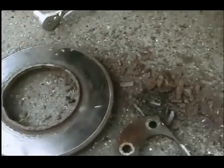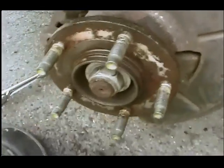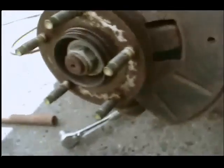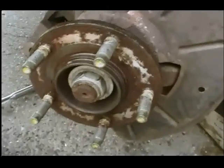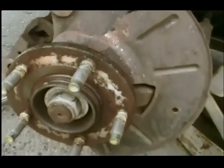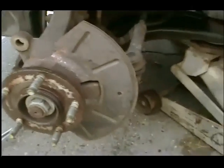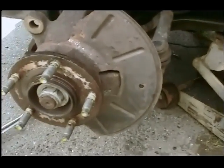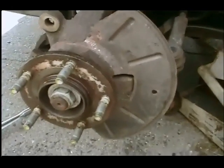So some of the videos, obviously this was rusted really bad. Just wanted to put this video up to show that it can be a little bit harder than just wrapping it once with a rubber hammer to get off the rotors. So if any of you want to try to do this at home, save some money, I hope you got a couple of extra tools around, because you may need them.